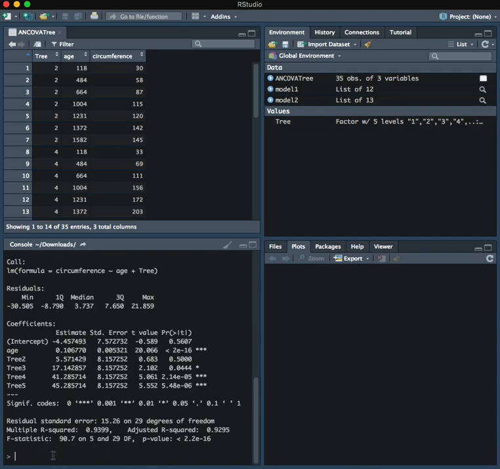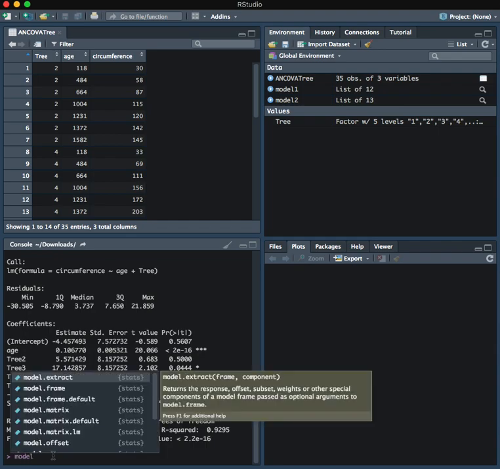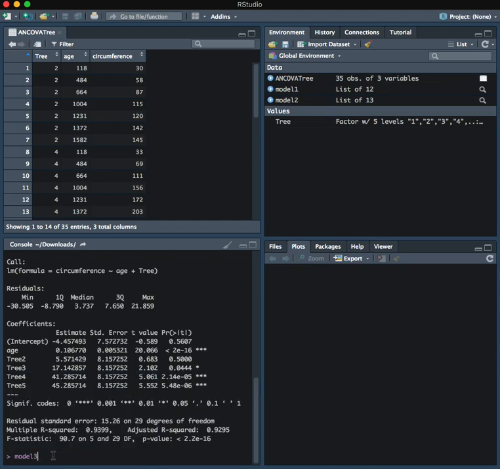Then we'll check our model 3. Model 3 is basically the interaction. We'll check the interaction between age and tree to predict the circumference.